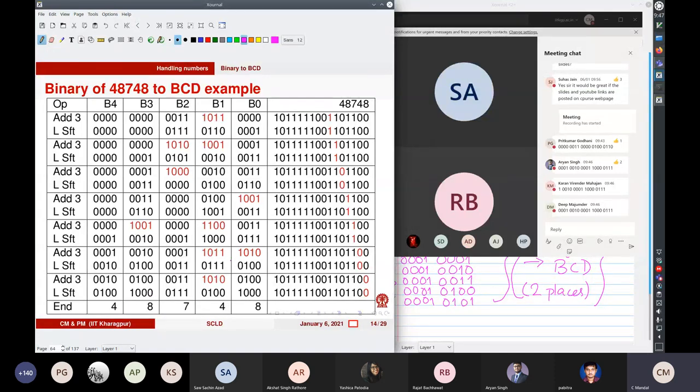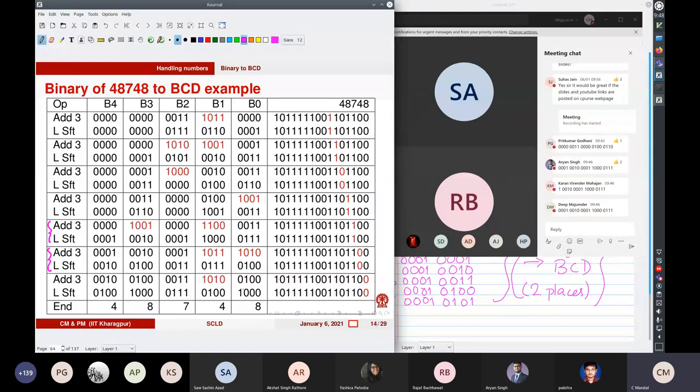This is an important point. If you have shifted in the last bit, beyond that you don't need to correct. I had missed out this. After you have shifted in the last bit, here the last bit had been shifted in, after that you don't need any more correction. That's why you introduce the correction only when there is at least one more bit to be shifted in. That's why these are grouped together. But in this case, you don't need to introduce any correction because the last bit has already been shifted in.